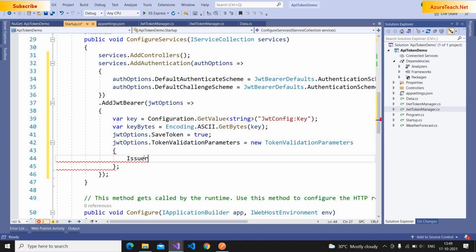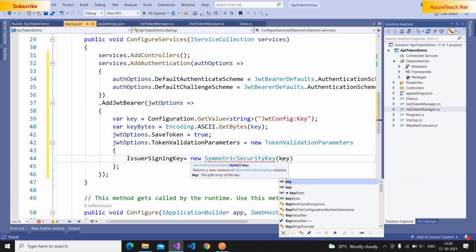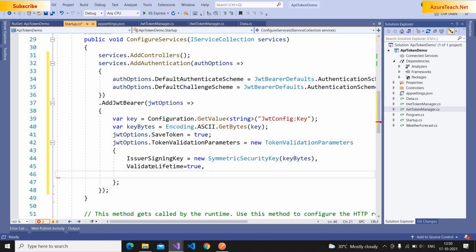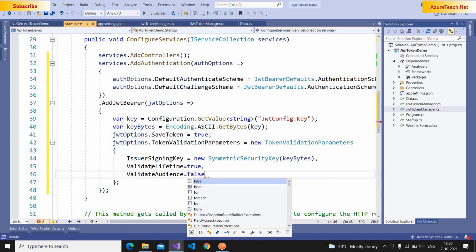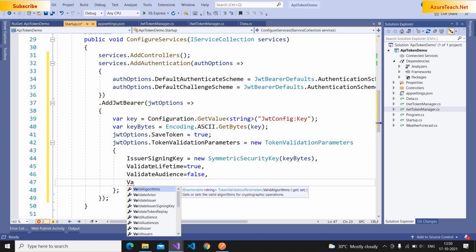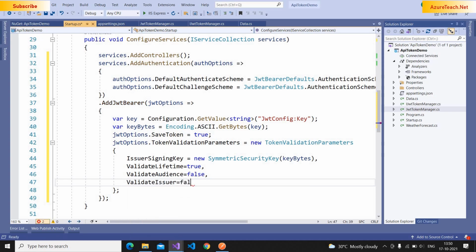And here IssuerSigningKey is equal to, we are telling that it has to use this key that we got from appsettings.json, SymmetricSecurityKey, and to this we have to pass the array that we got, keyBytes, and after that ValidateLifetime is equal to true because we are going to validate the lifetime of the token, and ValidateAudience should be false. I'll explain this once I run the program. For now we are not going to validate the audience, and we are not going to validate the issuer.